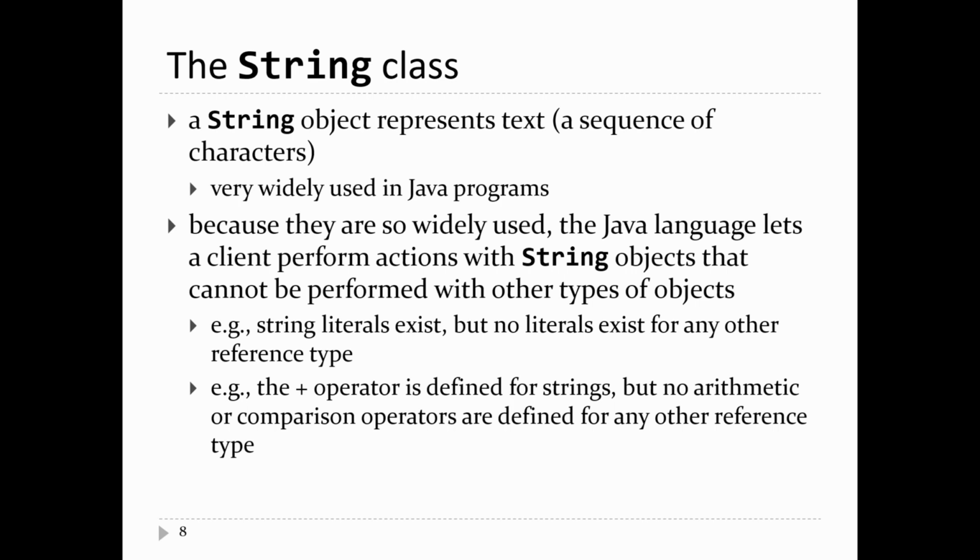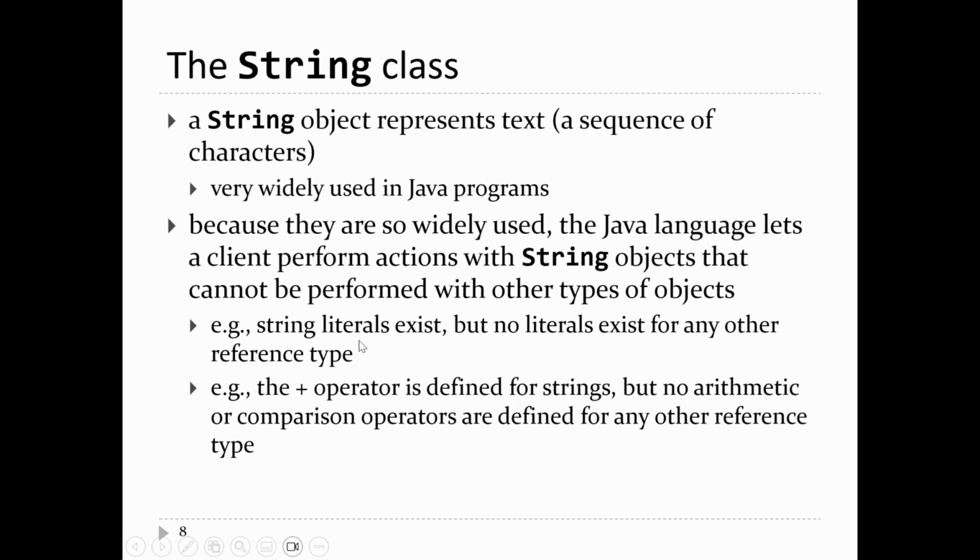Now, strings are a bit weird to use as an example of your first reference type in Java. Because they're so widely used, the designers of the language made string look like a primitive type. You can do things with strings that you can't normally do with other objects. For example, you can use the plus sign with strings. There are string literals: I can put something inside double quotes, and the language says that's a string.